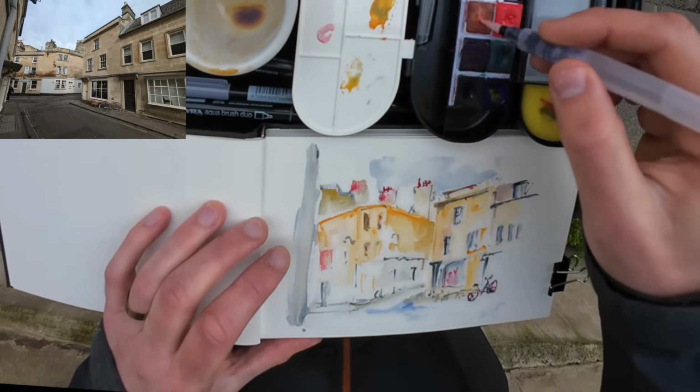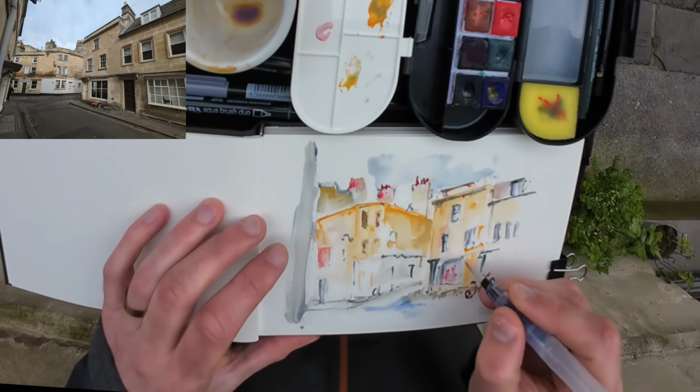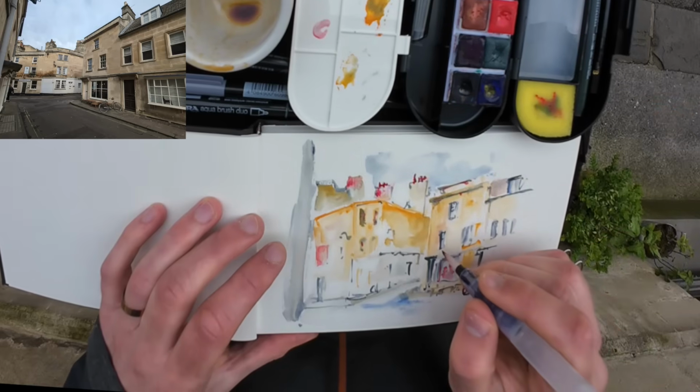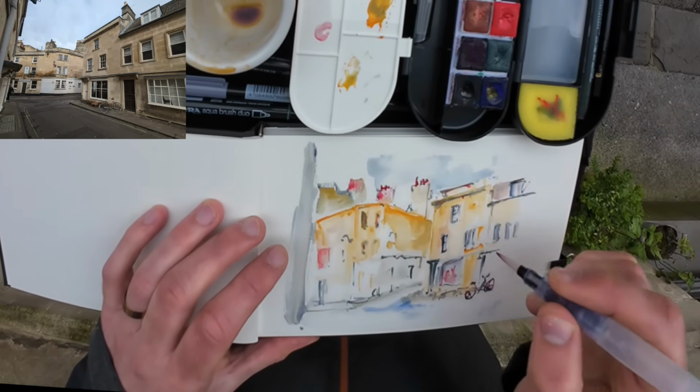This again comes back to that concept of, yeah, we have a reference or we have the world in front of us, but we're creating art from that. We're not copying it, we're trying to capture it and make it part of our vision. And that means we can change things.